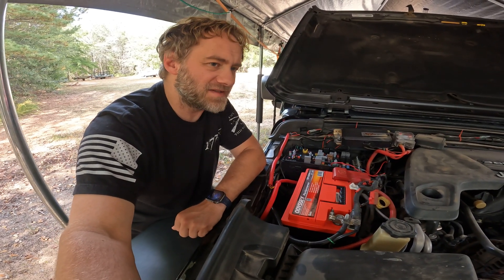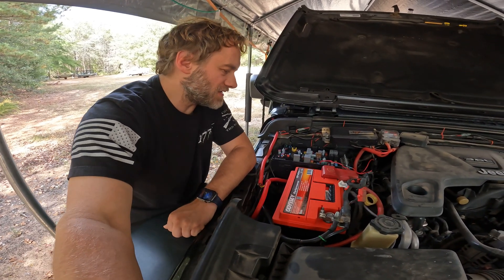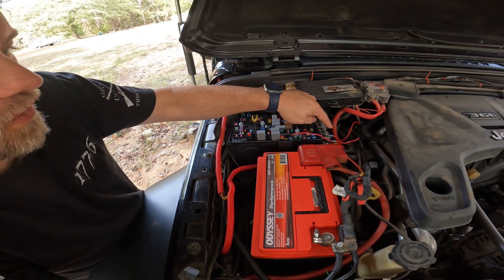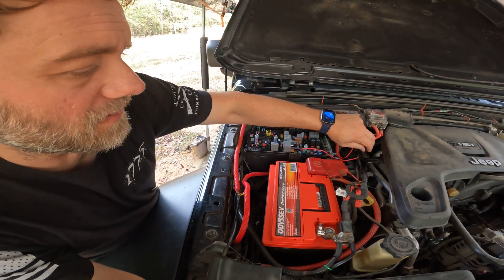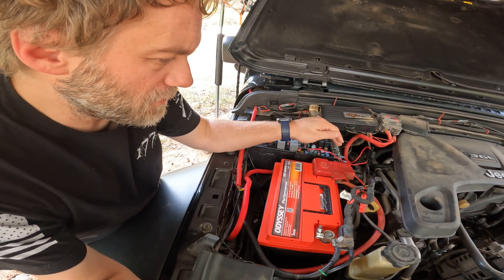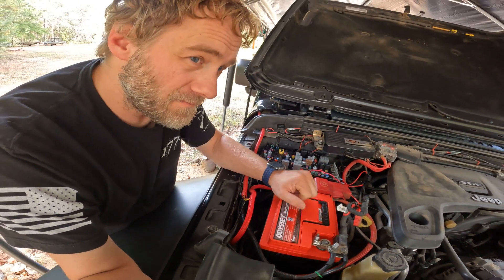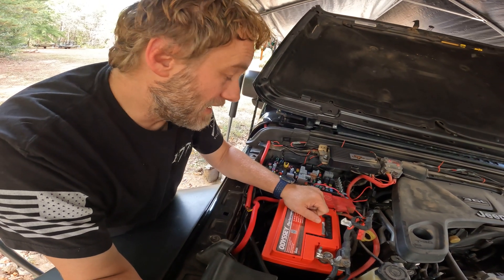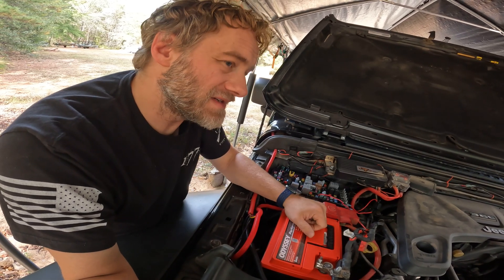I thought, well I've pulled fuses and hacked the system — I need to put it back as close to factory as I can. So I did some more research and put the fuse back in. Where I'm at right now is I've jumpered the N1 and N2 fuses together — it's got a 25-amp fuse in there now, was 20 amp. I've checked it; the fuse is good, it's not blowing. So with N1 and N2 jumpered together, this should command the main battery to supply battery voltage to both the main battery bus and the aux battery bus.